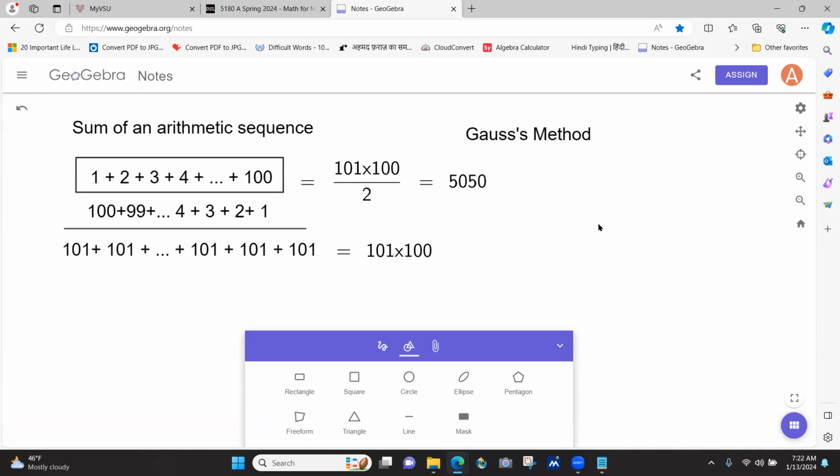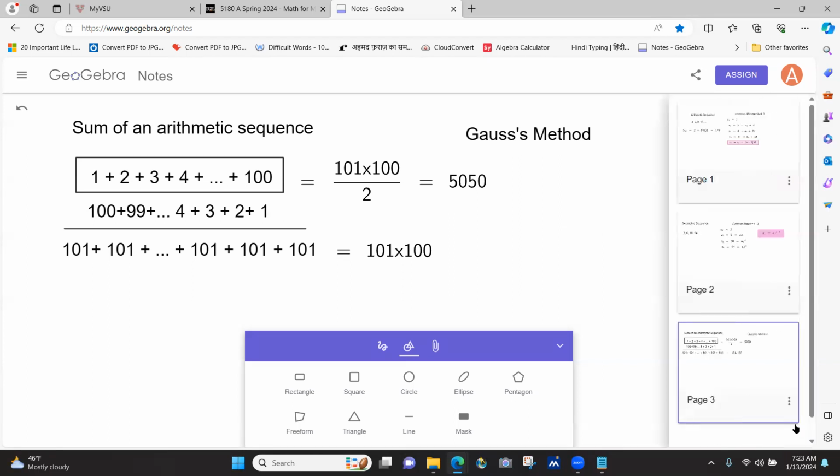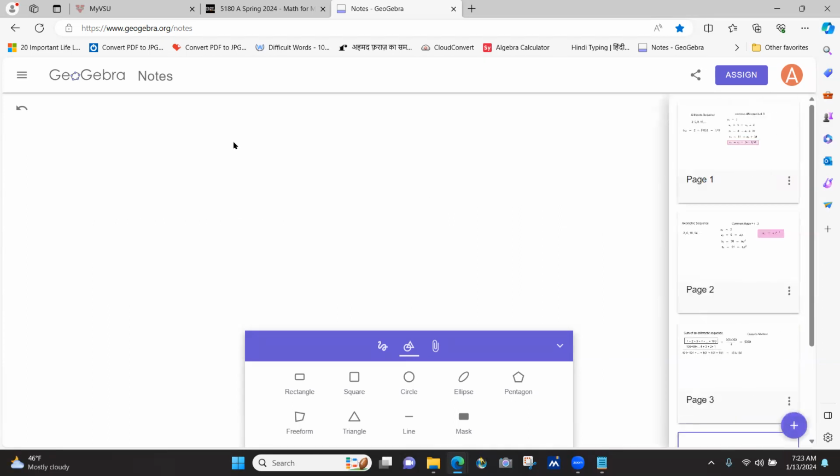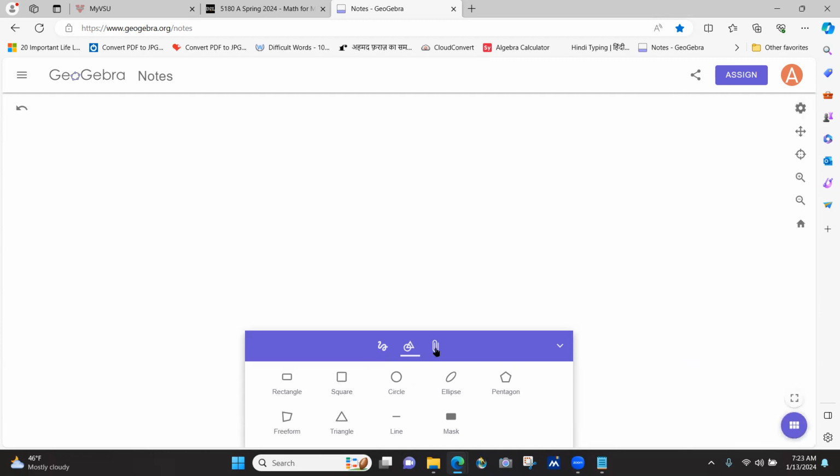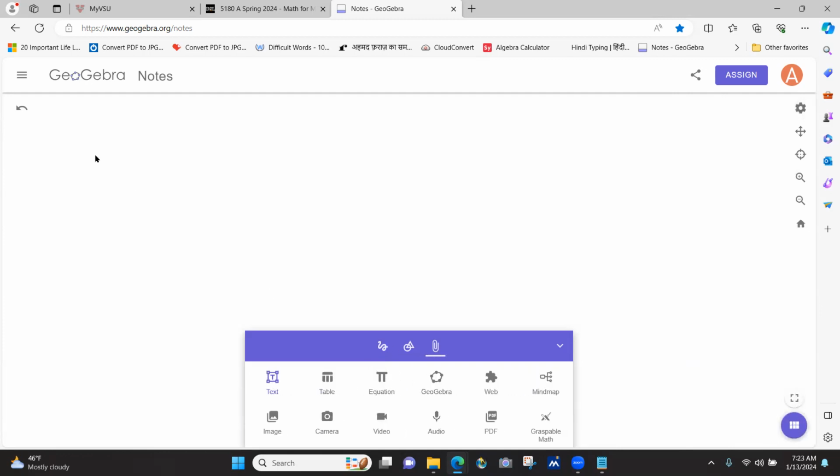Now, there is a catch. I found the sum of this very nice and clean arithmetic sequence. Now, I'm going to give you an example where it's going to be a little more complicated. Okay? And let's do that. You can use the same technique or a very similar technique. Let's make the sequence a little more challenging. What's that supposed to mean? Well, let's do something like this.